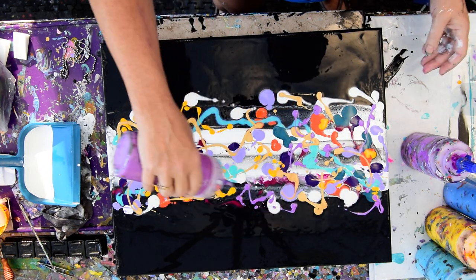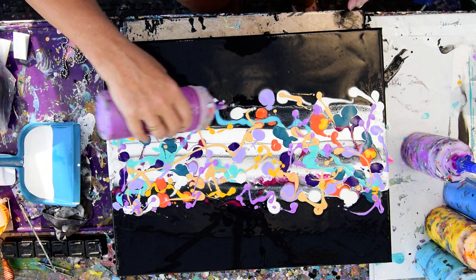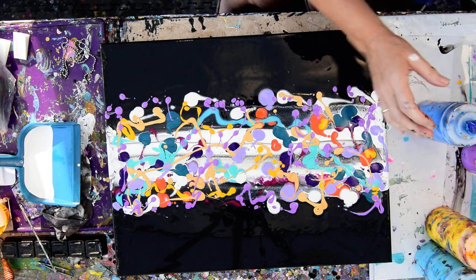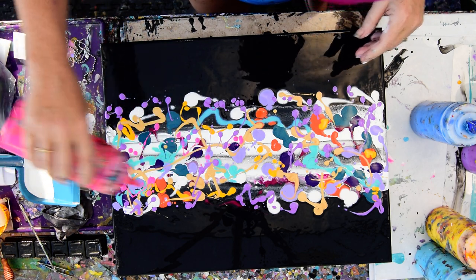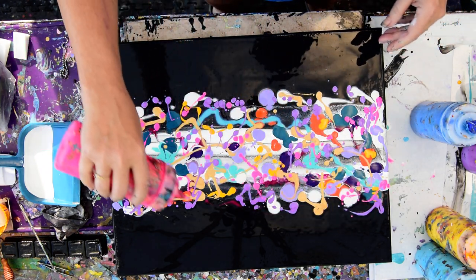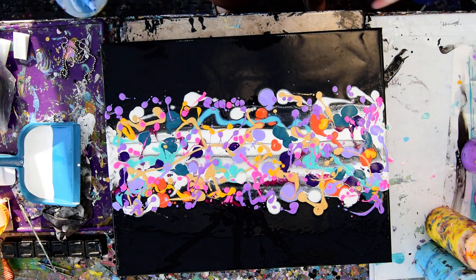Fortunately I used GAC 800 by Golden, which keeps my paint that's heavy from cracking. This is the same fun thing that happened to me last time — I got some amazingly beautiful colors. I'm going to throw that neon in there even though I really don't think it ever winds up surviving. It's pretty right now, isn't it? And if I could stop my camera I would take a picture right now.